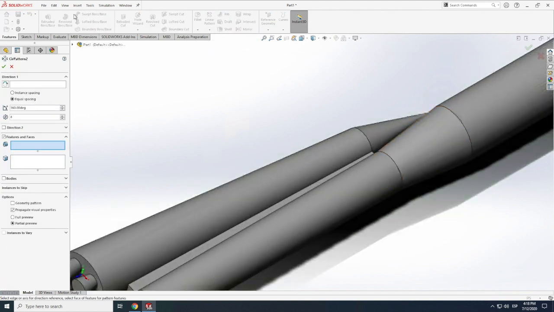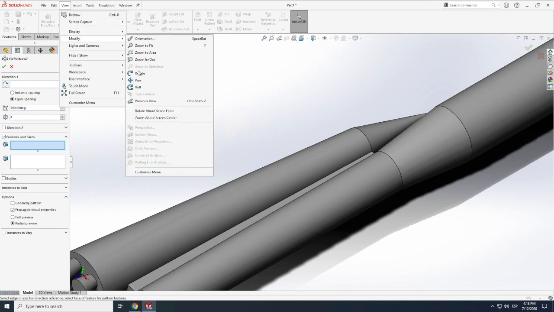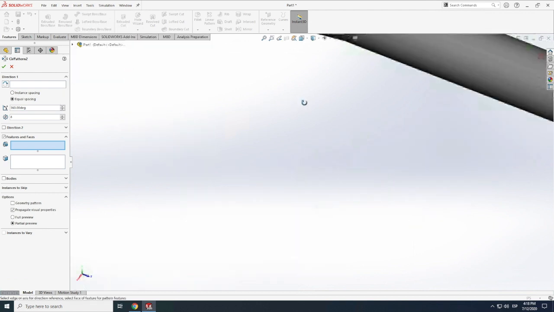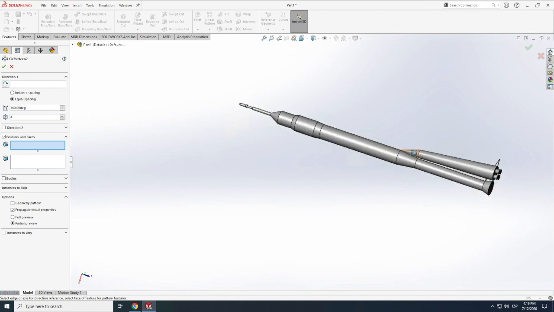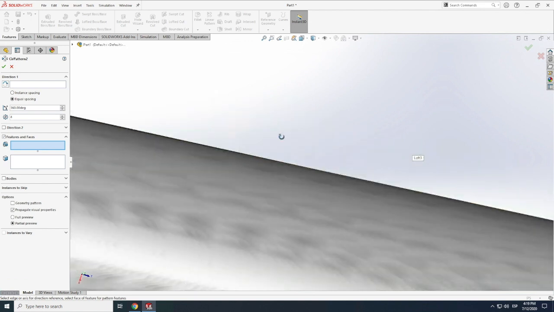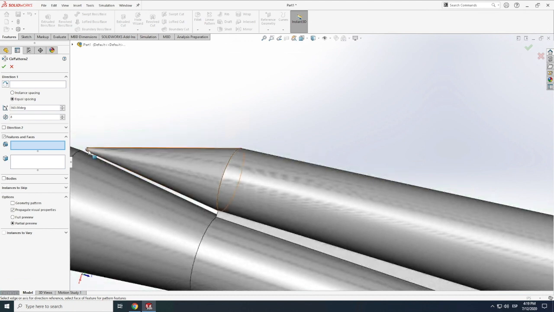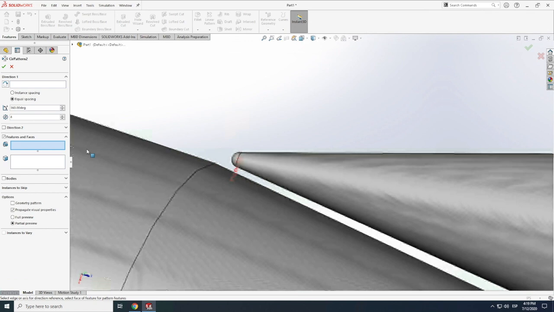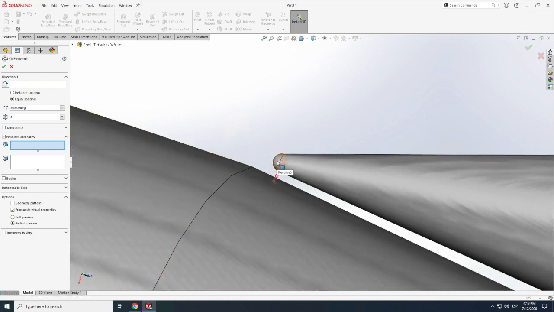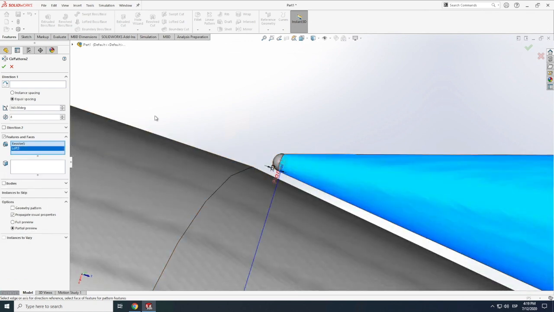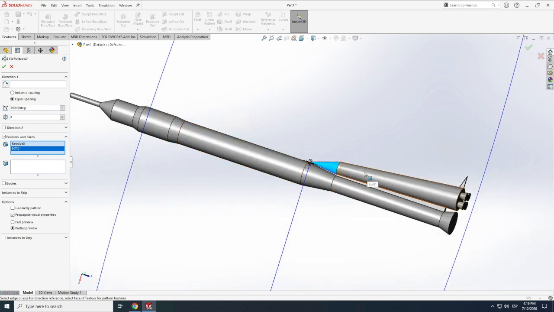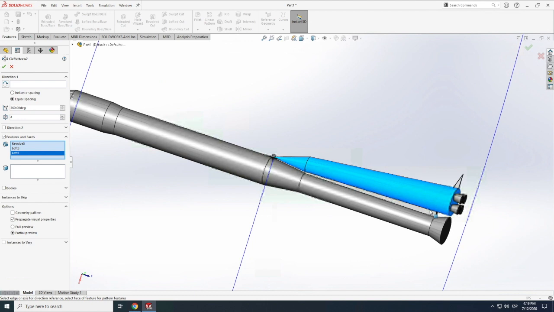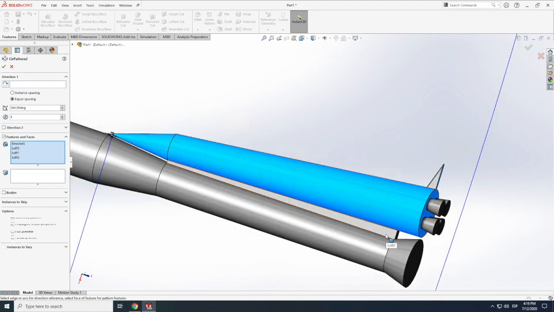We need to go one by one, selecting all of the features that we have in our sketch in here. So I'll do that. Oh, I want that small cone in there. So 1, 2, 3. Want also that 4.